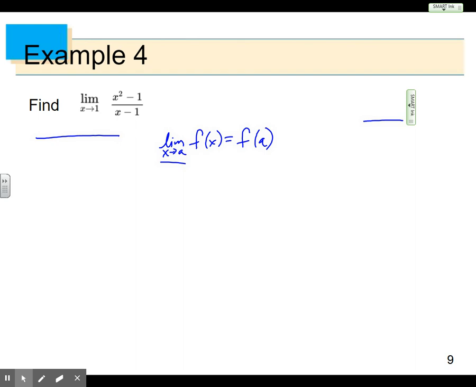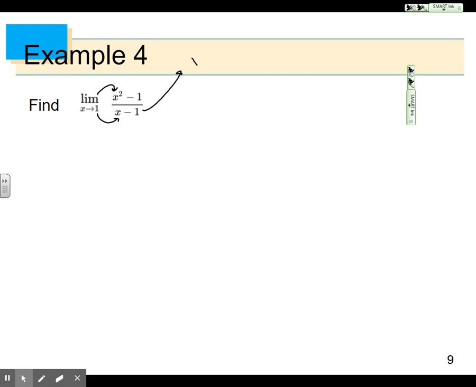So with that being said, let's look at one that we cannot plug into, okay? We have a rational function here. So here's my rational function. Now, if I can plug in 1 into this and it's in the domain, I'm good. That's going to be my limit. It's going to equal my limit every time, I promise. But look at this domain right here. My x minus 1 cannot equal 0. X cannot equal 1. This is not in the domain of my problem.